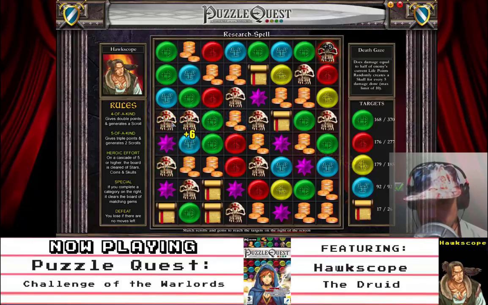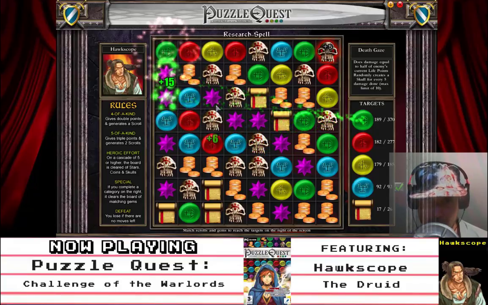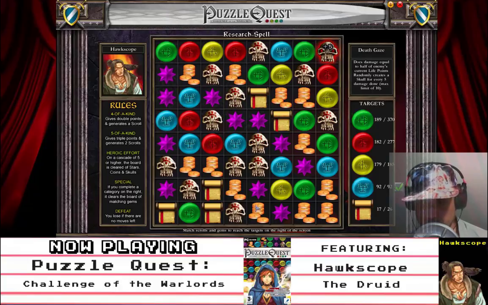Stones. What's next on the list? 168 green, 176 red. We have 168 green, 182 red, 179 yellow, 92 blue, and 17 scrolls. Green stones. What do I do with this? Come on, what do I do with this? 189 green stones, 182 red. Skulls.